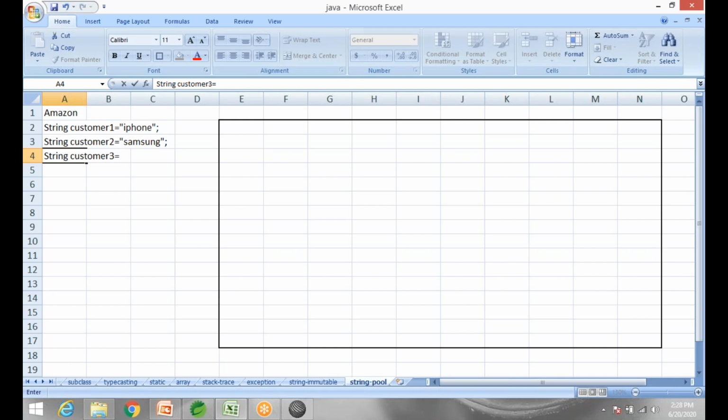If 1 million customers buy iPhones, what will the product name be in their order? It will be iPhone. So for 1 million customers, you have to create 1 million string objects with the value iPhone. That's the main problem here.